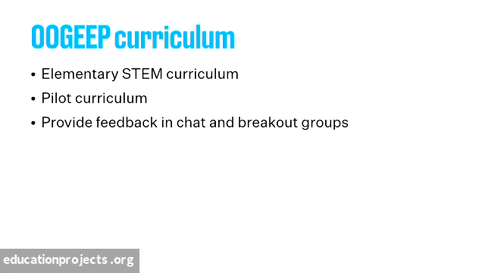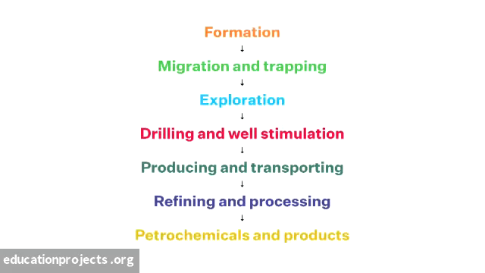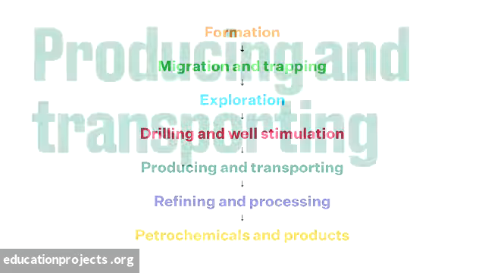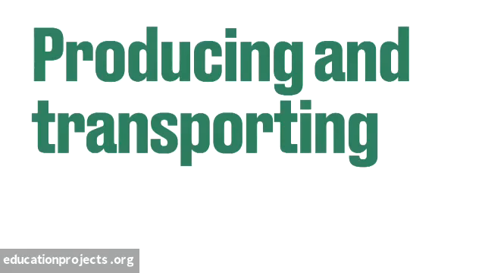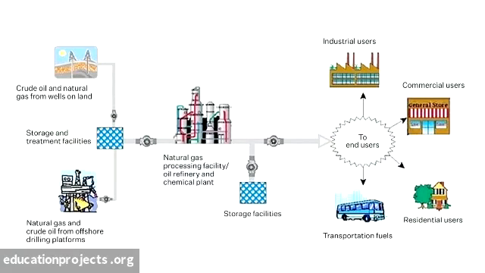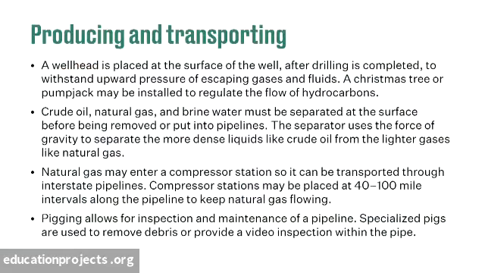For sure. All right, so let's start with Unit 5. Unit 5 is producing and transporting, and we should have a slide that shows all 7 stations. There we go, one more. You can see through this graphic that there's a lot that happens after the oil and gas come out of the ground. So we're really looking at how we get it from point A to point B. If we can go to the next slide, there's a few things here.